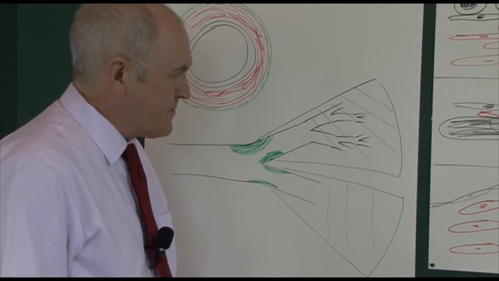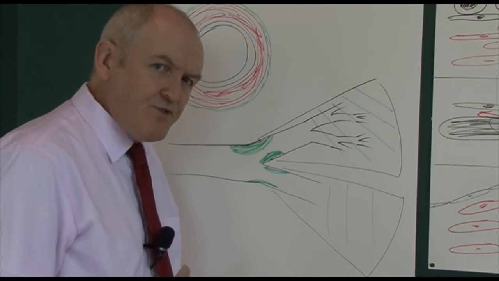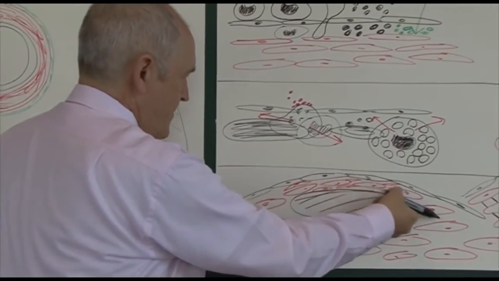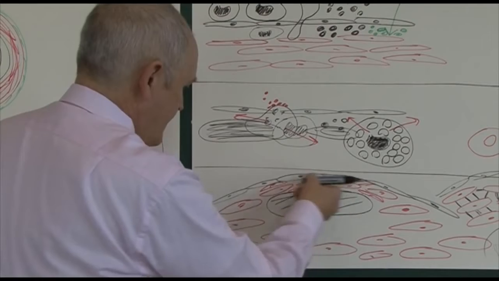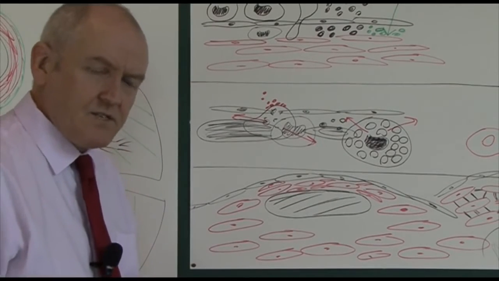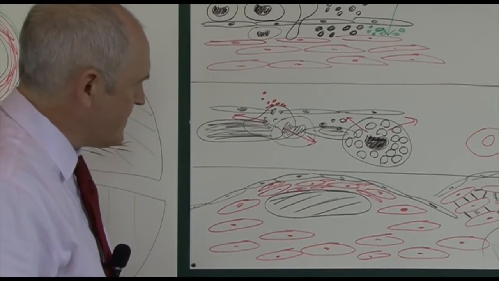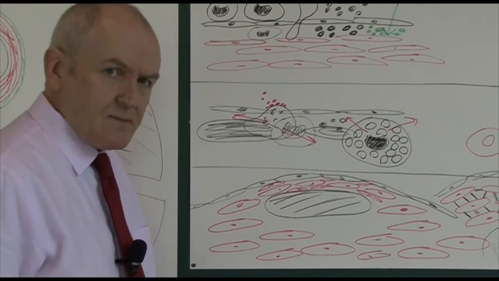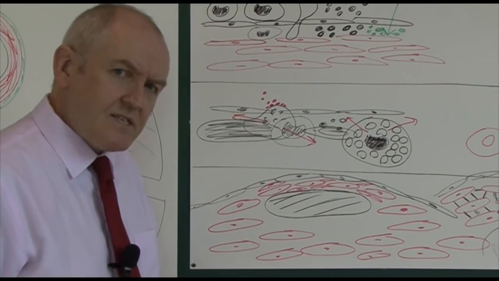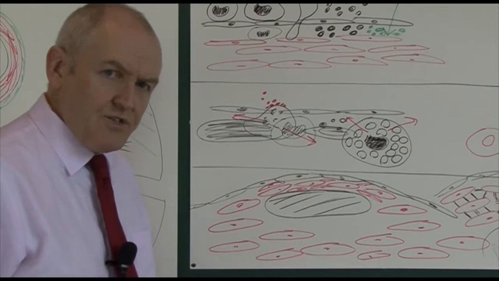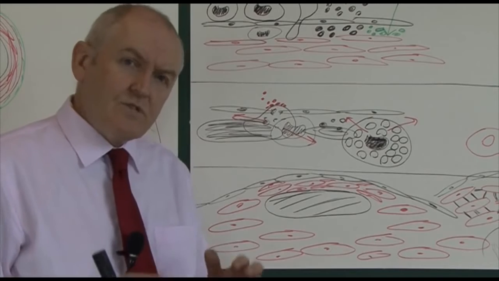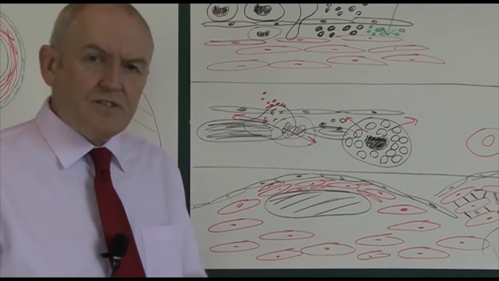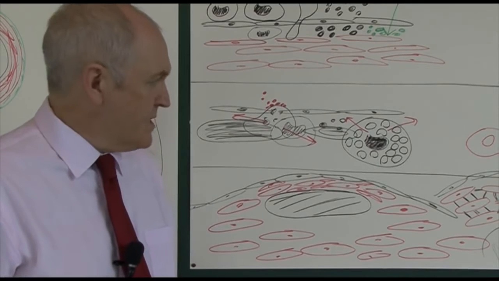So what do we mean by this? Well, inflammatory processes, for example in this area here, in the roof of the cap, mean that there's going to be inflammatory cells such as macrophages and other white blood cells. And one of the things that the white blood cells do is they can release collagenases. Collagenases are enzymes that can digest collagen. Because as you know, white blood cells are phagocytic, they ingest foreign material, and they need enzymes to digest and break down and kill that foreign material. That's their business, that's what they do.